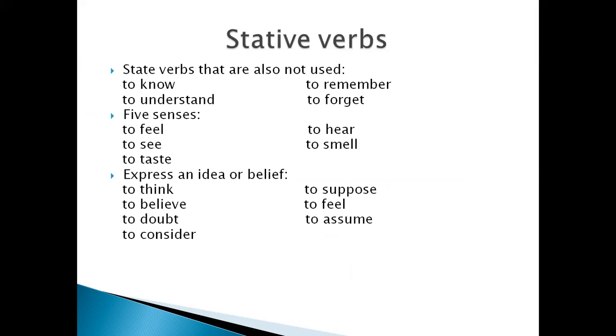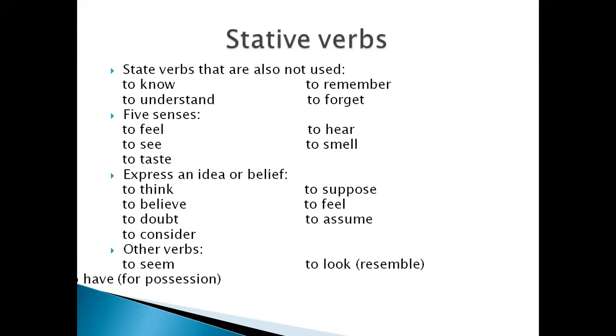This rule also applies to the 5 senses: to feel, to hear, to see, to smell, to taste. And with verbs that express an idea or belief: to think, to suppose, to believe, to feel, to doubt, to assume, to consider. Other verbs that are only used in the present simple tense are to seem, to look, to be, to have.